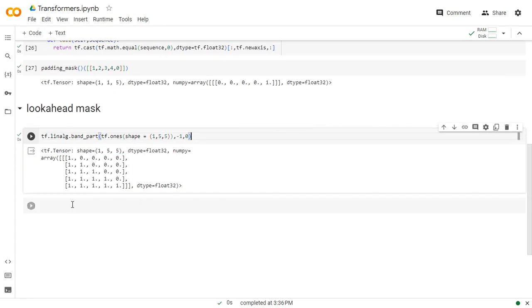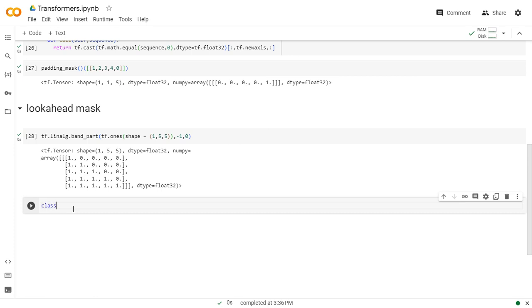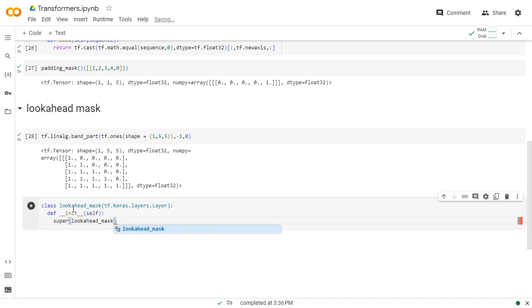So this is about look ahead mask. Let me create a layer of look ahead mask. Let me write class LookAheadMask, and I'm creating a layer class, inheriting Keras layers, the same step which we have done earlier. Remember this step, we'll be using it in the whole TensorFlow playlist. I'm creating an init method, it takes nothing. I'm writing the super method and initializing it.